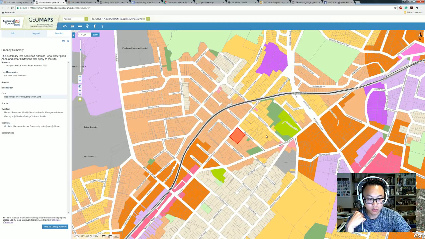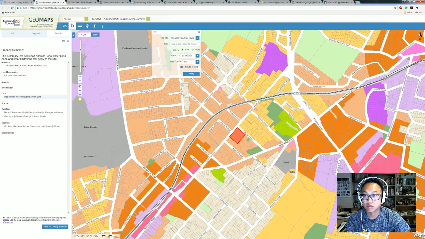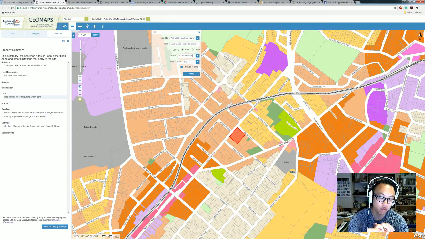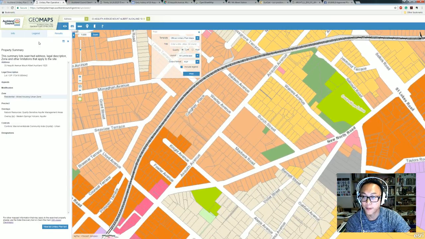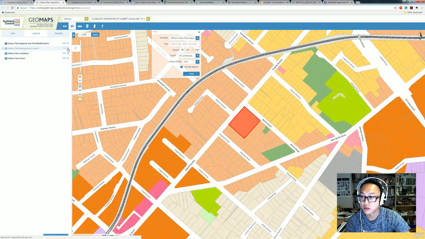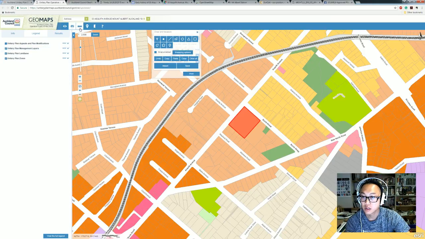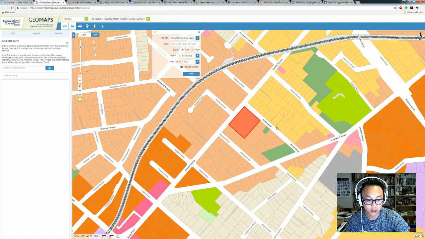If you wanted to print that information, you could just print it, choose A3 or whatever, just press print, and it will take maybe 2 or 3 minutes to do it, and then you can click open. It will open as a PDF in your browser, and then you just save that. And you can click here to include the legend. Yeah, it doesn't show the layers that I want. But let's keep going.